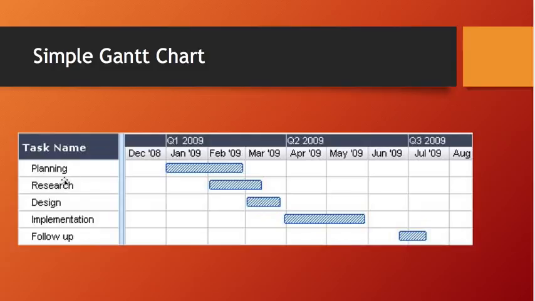On the left side are the activities, along with the top side, the suitable time scales. Each activity is represented by a bar, and the position of the bar reflects the starting date, the end date, and the duration. This allows people to see what the various activities are, when each activity begins and ends, how long the activities are scheduled to last, where activities overlap with each other and by how much, and the starting and end dates for the whole project.